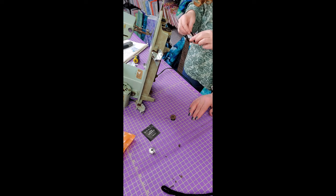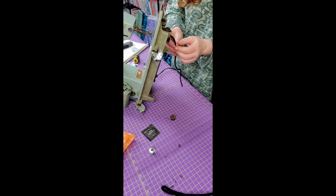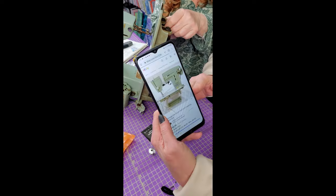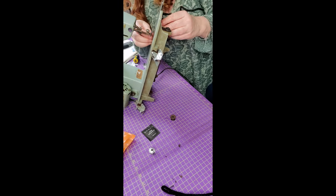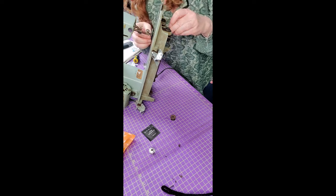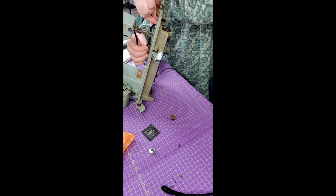See if it tells you what year it is or anything. Sewing machine. It's a vintage sewing machine. See, there it is. Nice little vintage sewing machine. Does it say what year it is? Kenmore. What year it's from? You can buy it on eBay for $40.